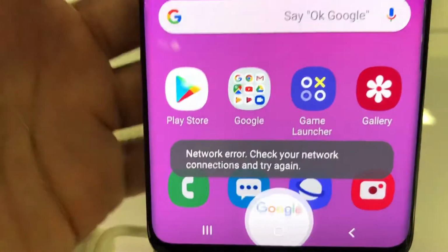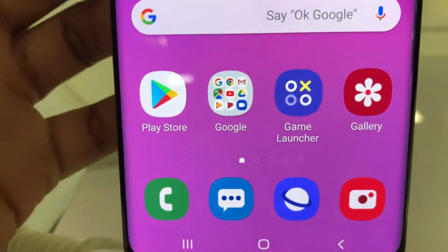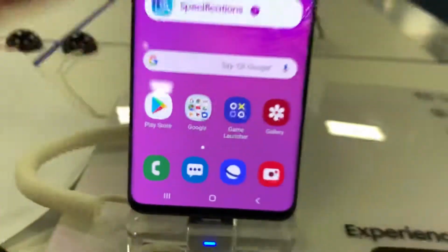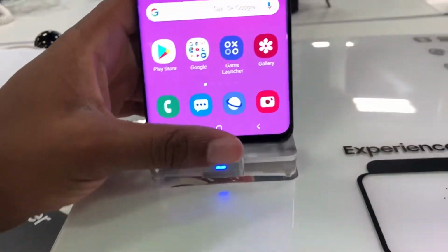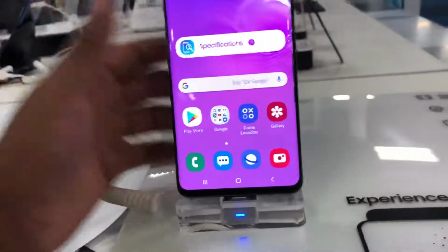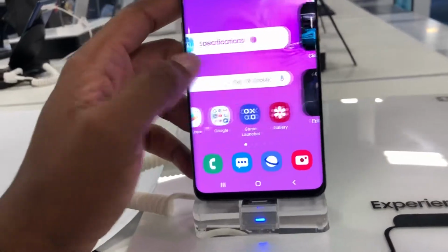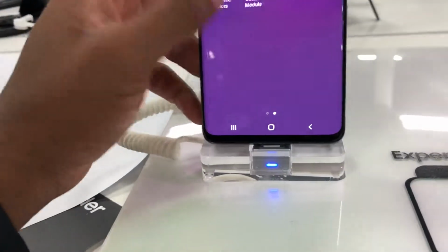Biggest difference is you're also going to get a built-in ultrasonic fingerprint sensor, which actually measures a little bit different than the other ones that you guys might have seen. It's built into your display. Those usually use a light, so they shine an ultra bright light to measure the ridges in your finger, whereas this is going to be a sound wave, so it'll work, for example, when your fingers are wet. Other than that, like I said, it's very similar in my opinion to the Galaxy S10, feature-wise and everything like that.